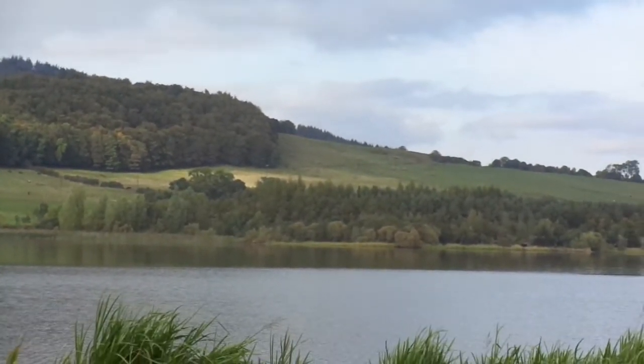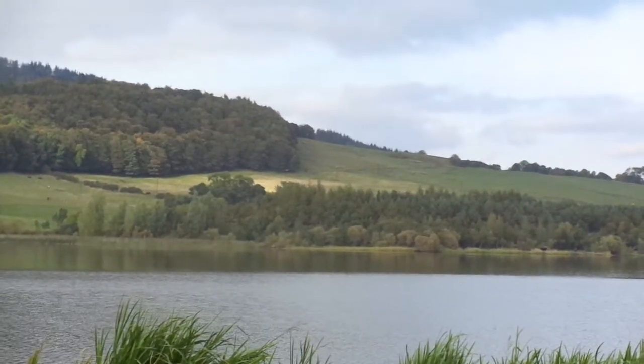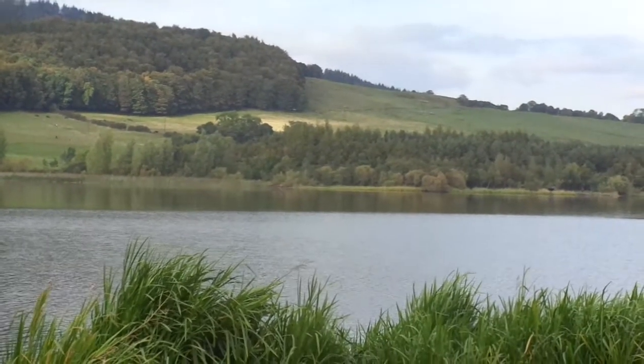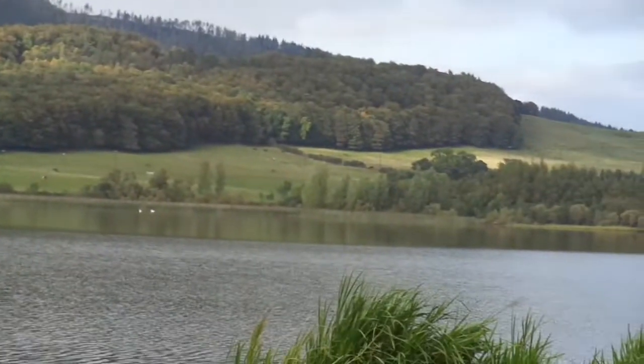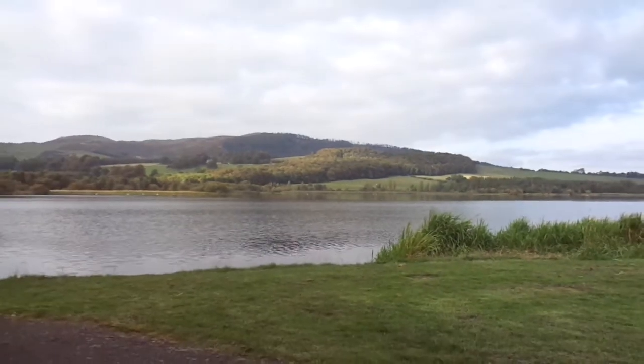It shows how close it is. And then if I go off this side, pretty much down that side, when you come out of the later green forest at the bottom and you head along on that grassy track just above there, you walk along — that heads into Blingery. So yeah, it just shows how close everything actually is together.